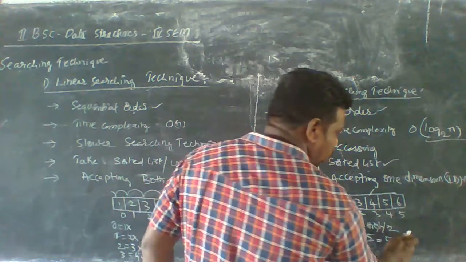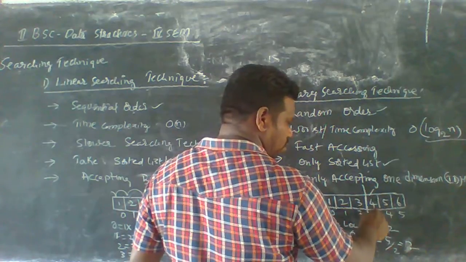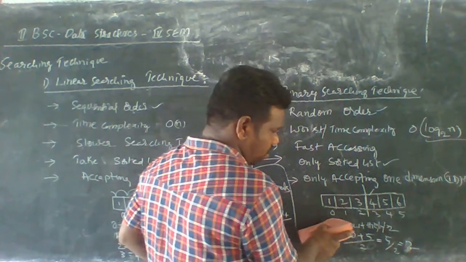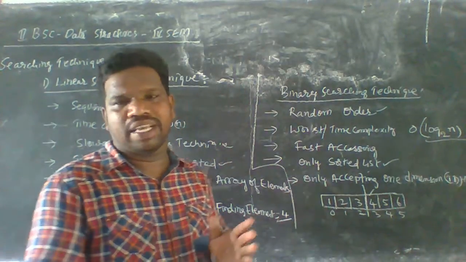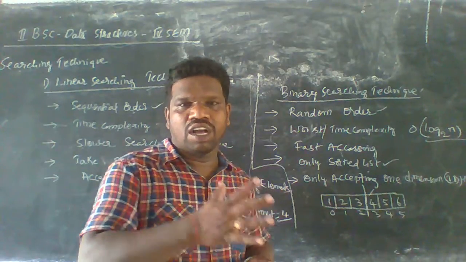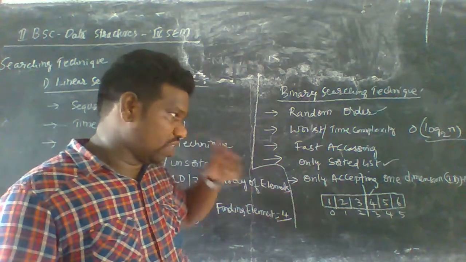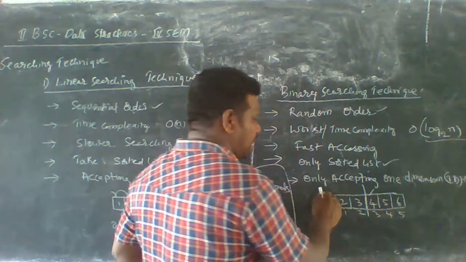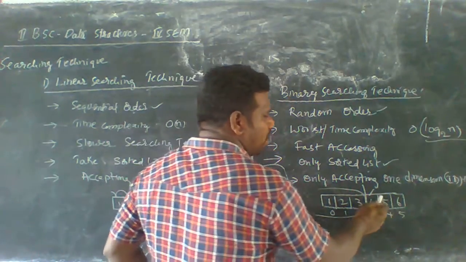So what is the middle element here? 2 is the middle element here. Hence we can check this element here. And again in this scenario, you have to find whether the needed element is placed on the left side or the right side. If the needed element is placed on the left, all the right elements will be discarded. In this case the left does not contain the needed element, so the entire left part will be deleted, and we have to see only the remaining elements.